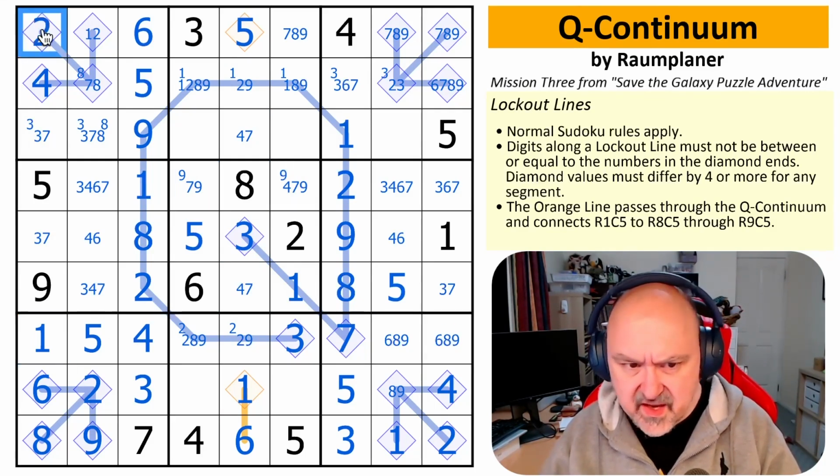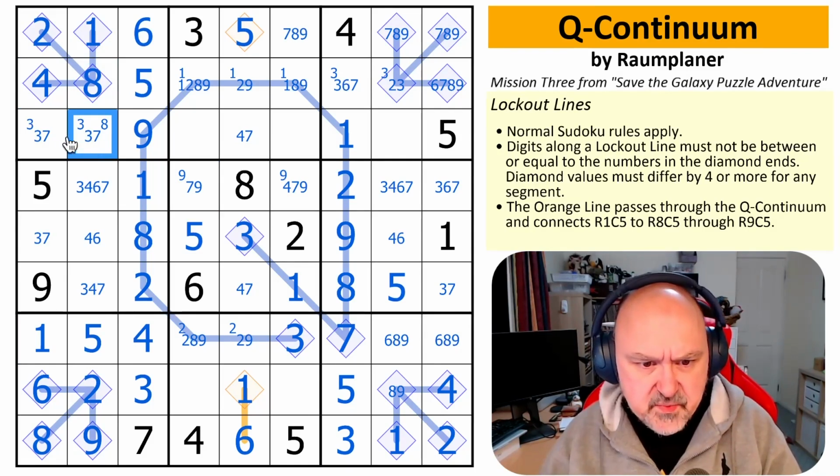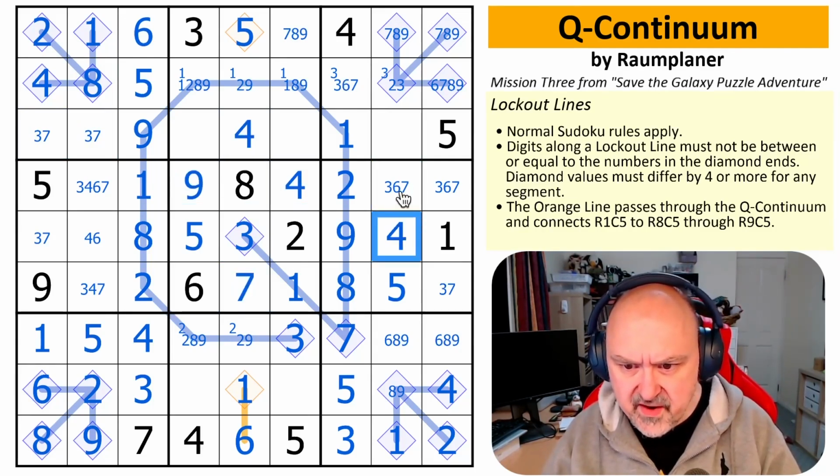This 1 is making that 2 and that 1. 4 is not far enough away from 8, so this becomes a 3, 7 pair, which makes that 4, that 7, that 9, that 4. That takes 4 out of there and puts 4 into there. 6 has to be in here, which takes 6 out of there.